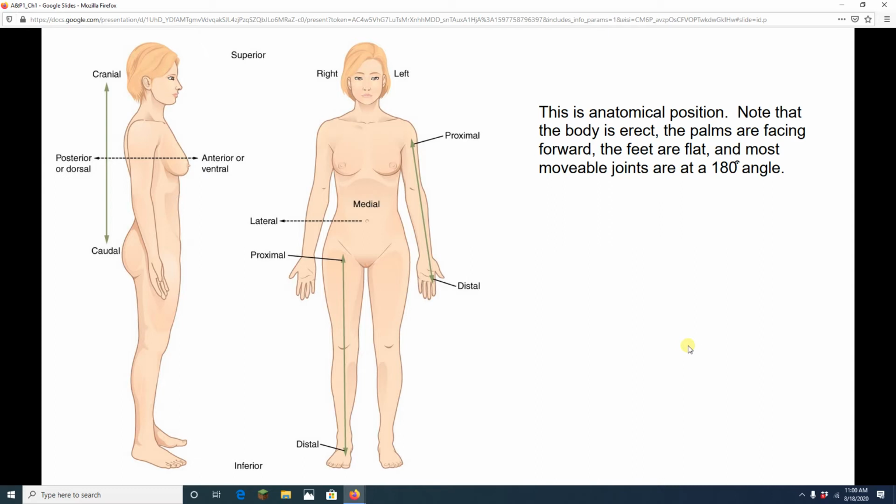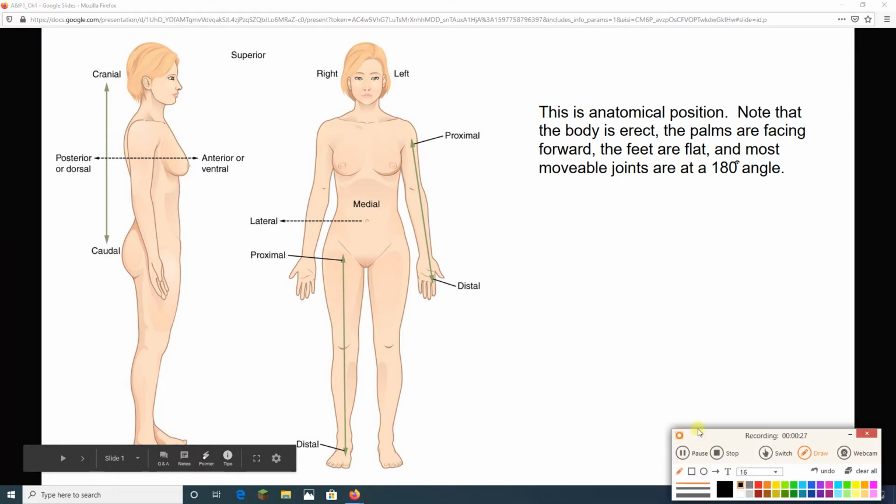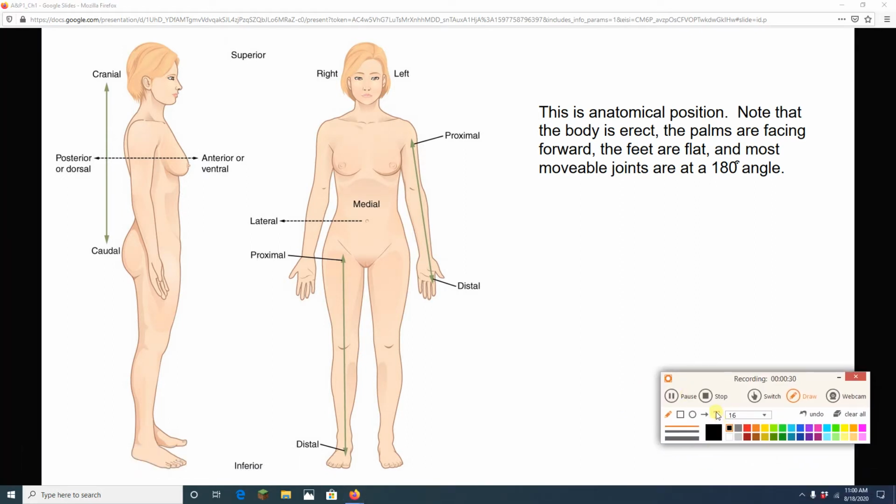One of the things we're going to do in anatomy class is describe and examine the structure of the human body. In a lot of situations, anatomy is going to equal the study of structure. So when we're studying structure, we have got to be on the same plane. I got to be able to talk to you, you got to be able to talk to me, and we have to know what we're talking about. We need to be in unison.